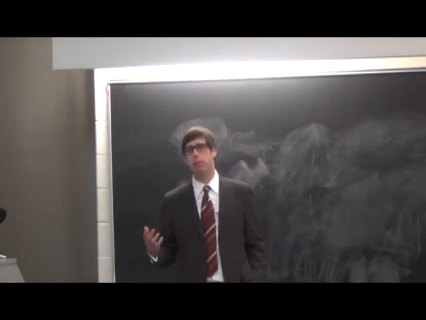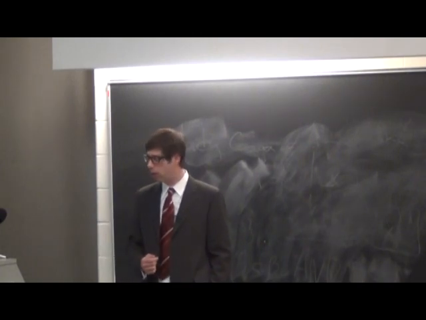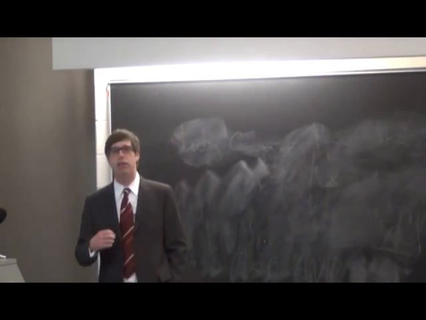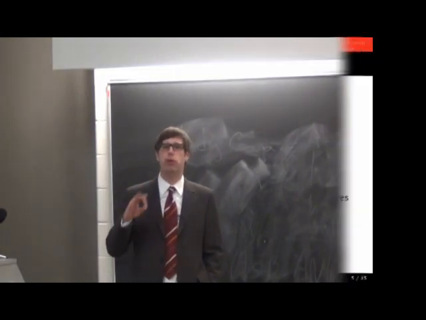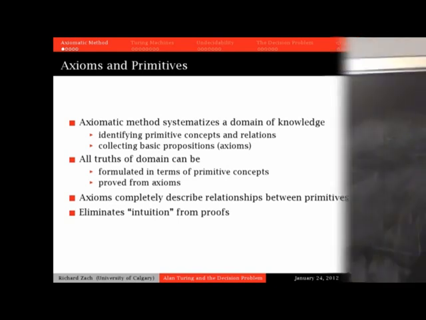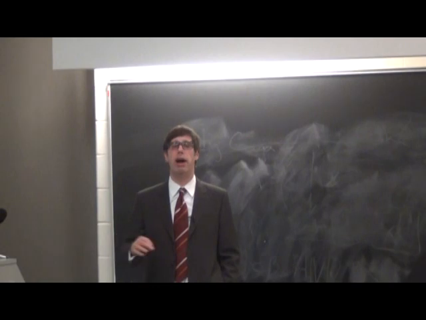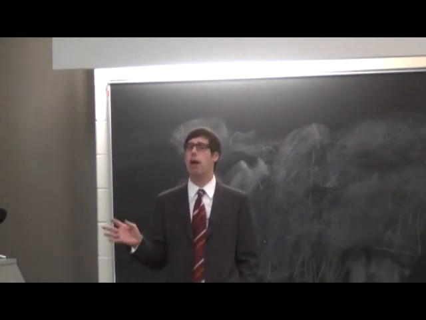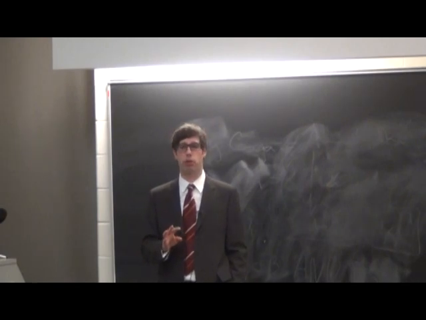And then if something can be proved from the axioms, that's a theorem. All of those things are the things that are true about these objects and their relations. So the axiomatic method proceeds by identifying these principles and collecting the basic propositions, and then the axioms, if you do it right, will capture all the truths that there are to be had about these concepts and objects, and the axioms will codify and describe all the possible logical relations between the various notions that are involved.